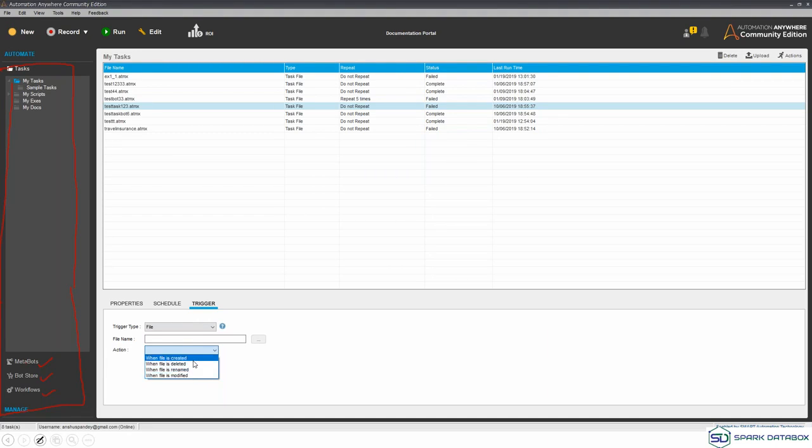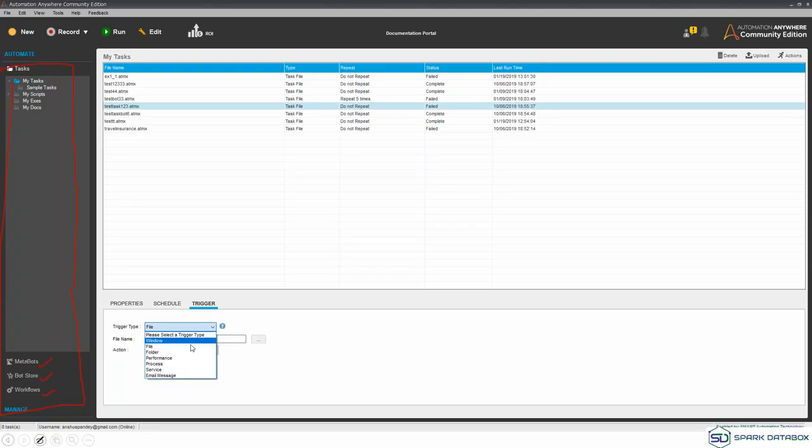So you can create a bot and create a rule for that bot that whenever this file is created, run this kind of bot. Whenever this file is deleted, run this kind of bot. That's how we can trigger the bots with different conditions. So the trigger option you get here. These are different methods and options that you get.